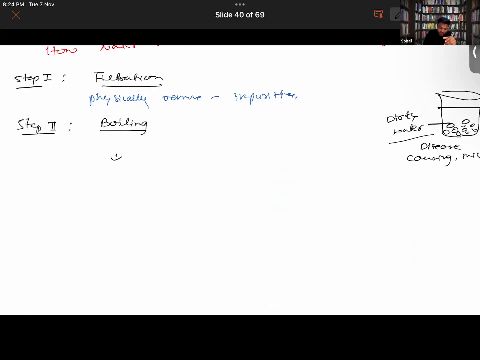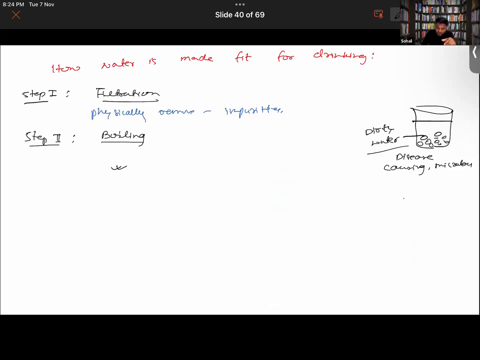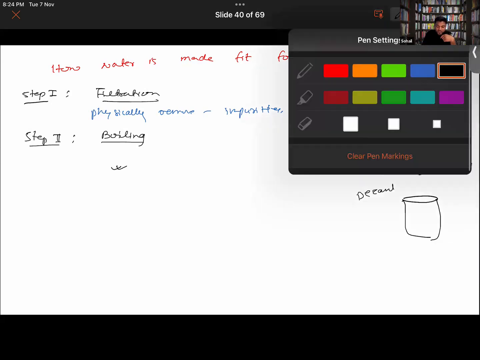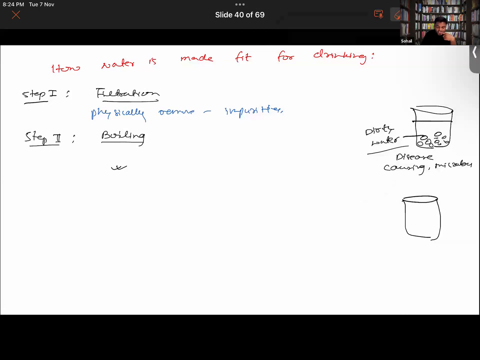Okay, look what happens. Once you have boiled the water, we will take a tank and pour that boiled water in it. Okay, you know about sedimentation, you guys know about decantation also? What is sedimentation? What is decantation? These concepts are also involved in the treatment of wastewater, or in order to make water fit for drinking.